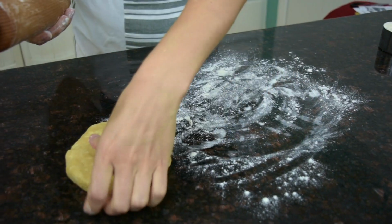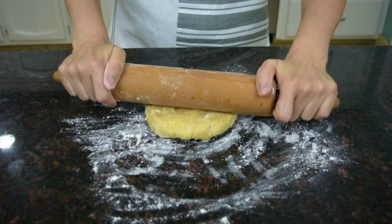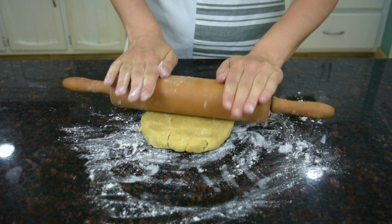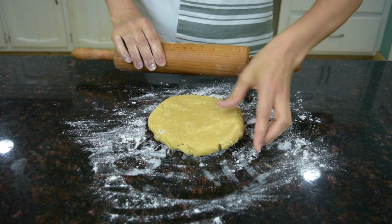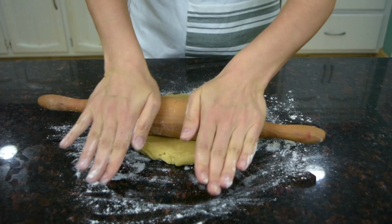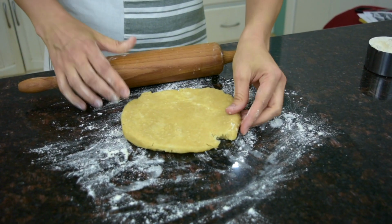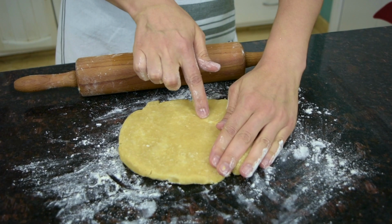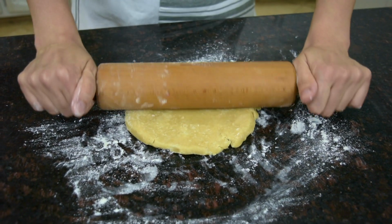And I will start to roll out the dough from the center towards the edges into a circle 12 inches wide. And I will rotate it from time to time, go from the center towards the edges like this, and you will see little specks of butter in the dough, and this is normal. This is what will make our pie crust flaky.